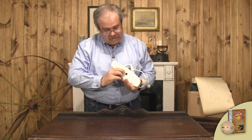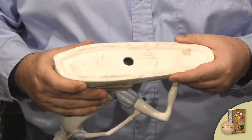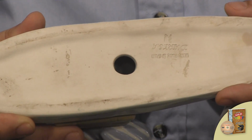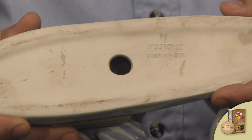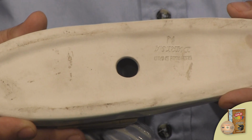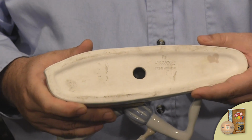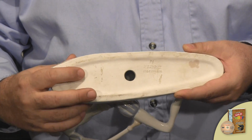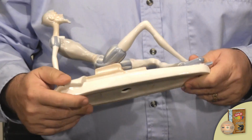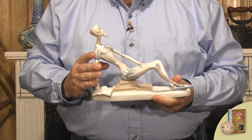This did not have a Lladro mark. This was made in Spain. It was made by a different company, but it was not Lladro. So when he thought he was going to get $100, $150 for it, much to his demise, this is only going to bring about $9 or so on eBay because it's not a Lladro.